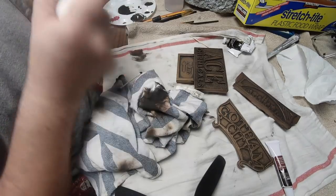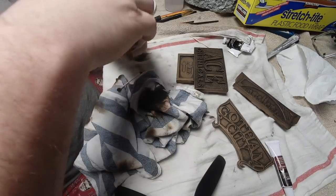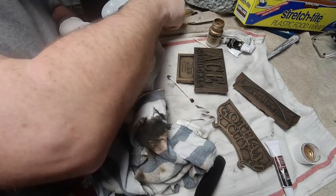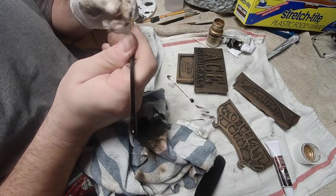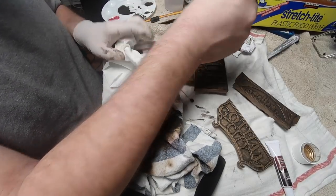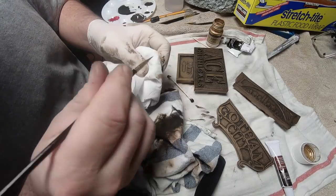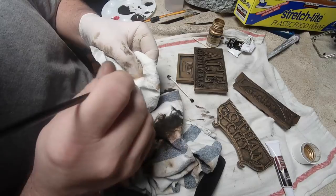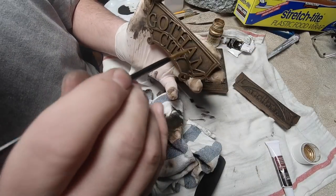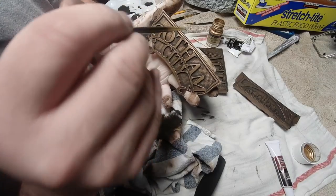All right, so dry brushing is pretty simple. Get your paint. Get a paper towel or a towel. And get yourself a brush. Get just a small flat tip. So I got this Vallejo liquid gold, and I'm going to take most of this off on a paper towel. And it's just a matter of going here and kind of flicking it over the surface.